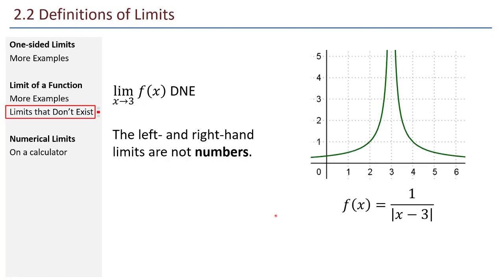Here's another example where a limit does not exist. What happens now if I let x approach 3? Well, if I let x approach 3 from the left, what's happening to my y values? Those y values get bigger and bigger forever. Those y values never settle in on any particular number. And the same thing if I approach 3 from the right. My y values get larger without bound. The left and right-hand limits are not numbers. They don't actually approach anything. So here's another situation where we say the limit does not exist.